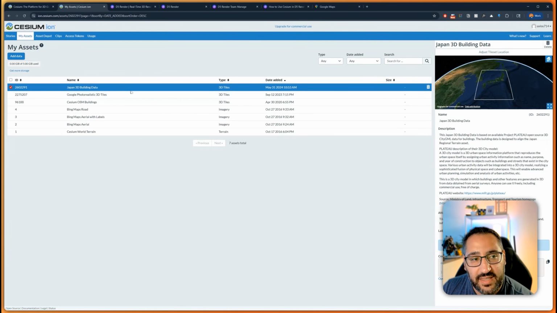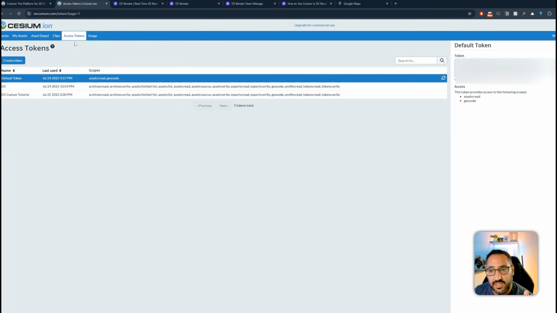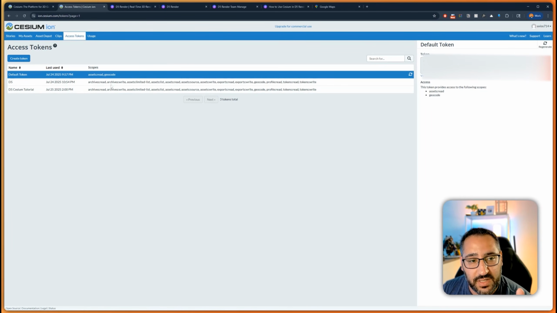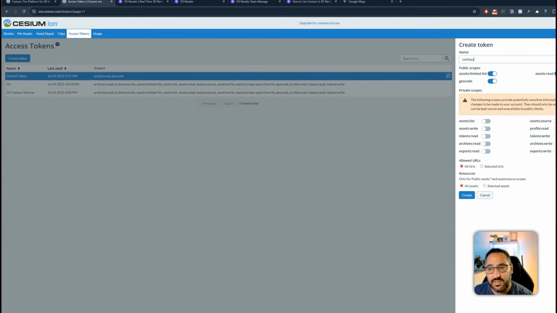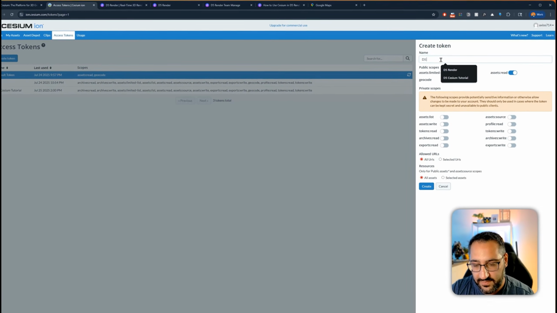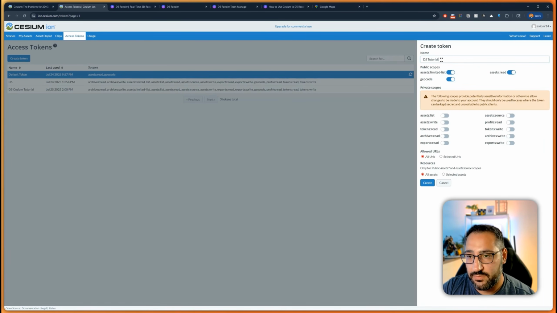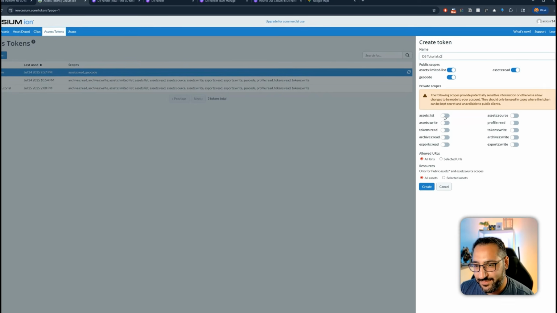So before any of that data gets brought over, you need to build a token or an access token. So you need to go over here to access tokens, and you need to generate a token. Do not use the default token, because you can see here the scopes. See, there's a difference between these that I've made. You're basically missing your read-write options that D5 needs. So you need to hit create token, and I'm going to call this D5 tutorial x2. This is my second time because my first time I forgot to record audio. So that was cool.